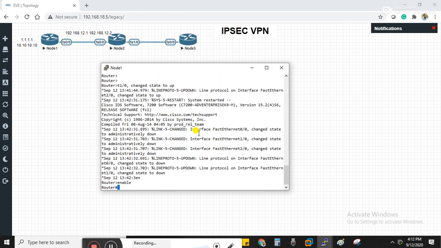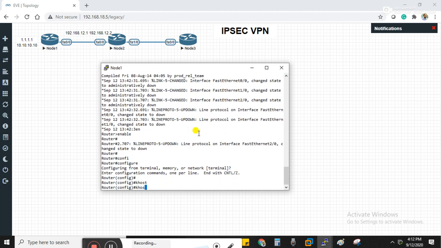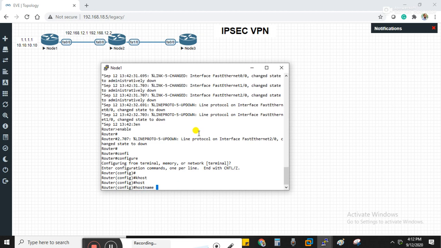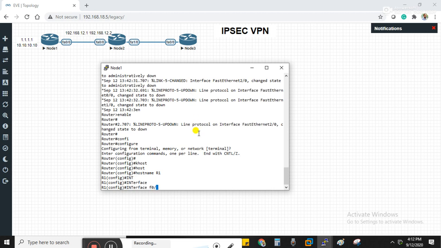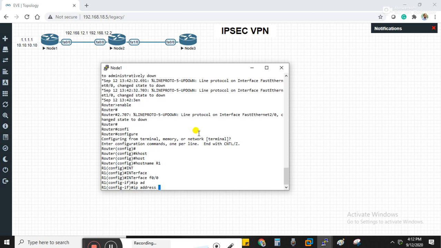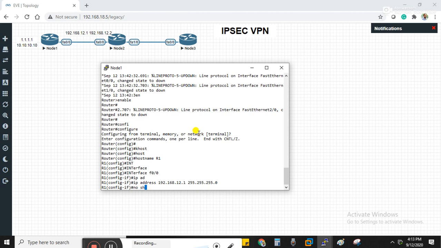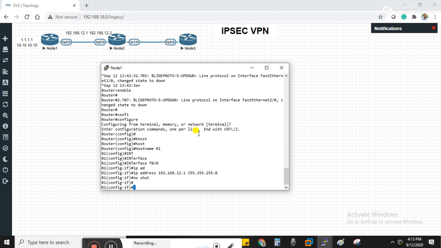First we set the host name, then on FA 0/0 we give the IP address 192.168.12.1 with mask 255.255.255.0, and no shut. Now we have given the IP address on interface FA 0/0.